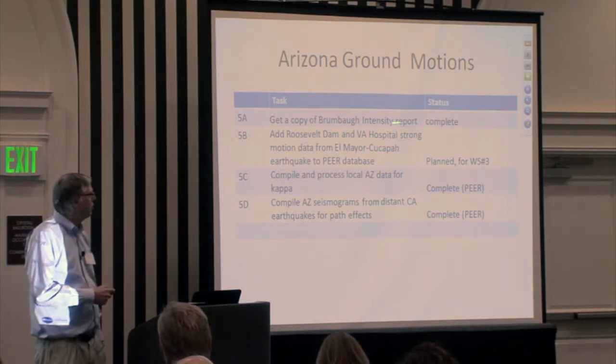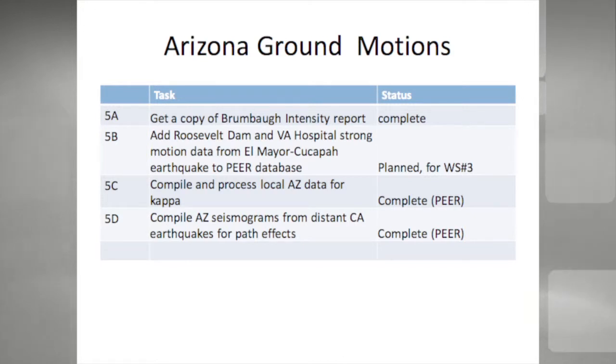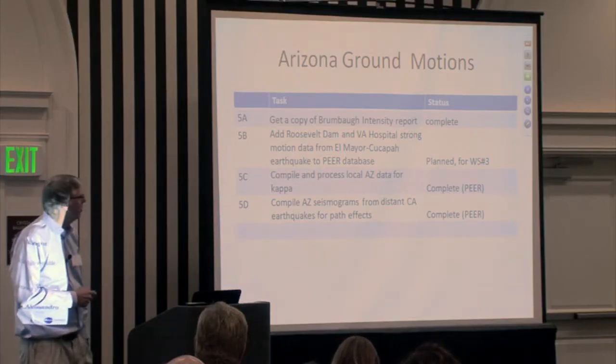So part of this was looking at data. One was the intensity data from historical earthquakes, so we pulled that, or got that report. We've also wanted to add in a couple of the VA hospital ground motions from Elmira Kukapa. We haven't done that yet, but we will get that pulled together before workshop 3.